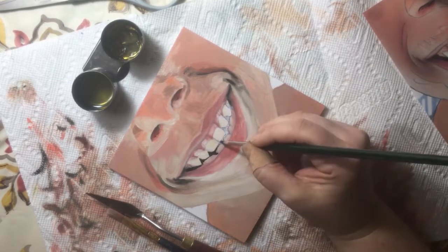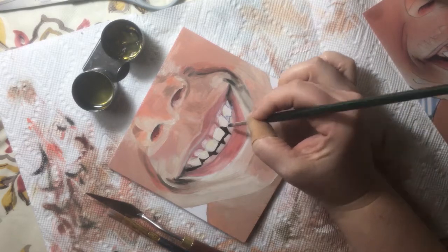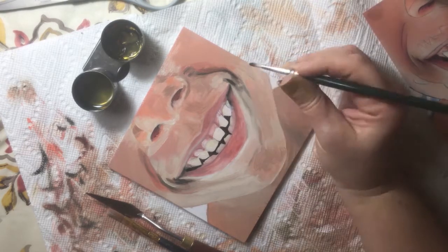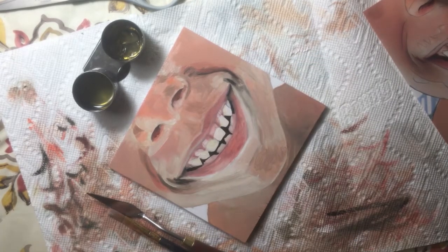Also, my wrist got messy because I was wiping paint off of my brush down there on the paper towel where I rest my wrist. So, note to self, don't do that again.